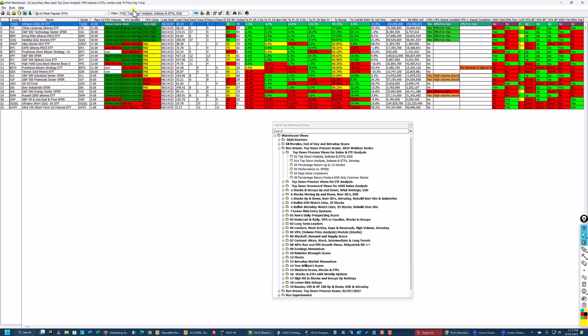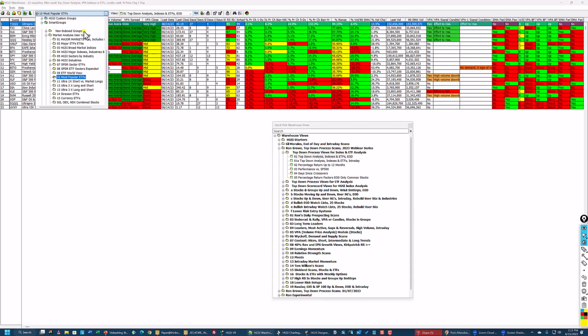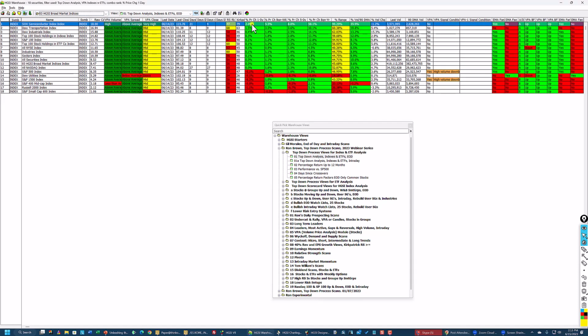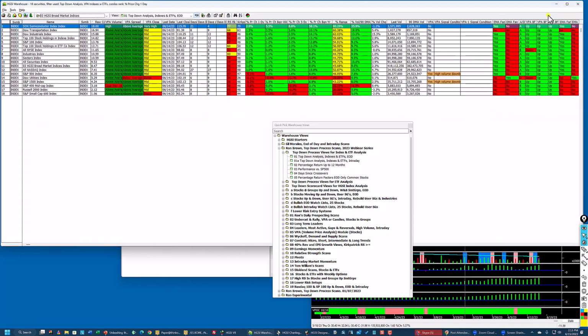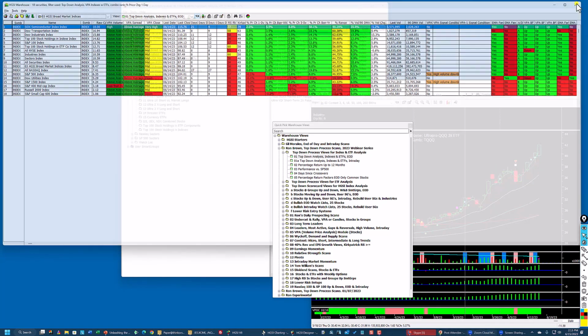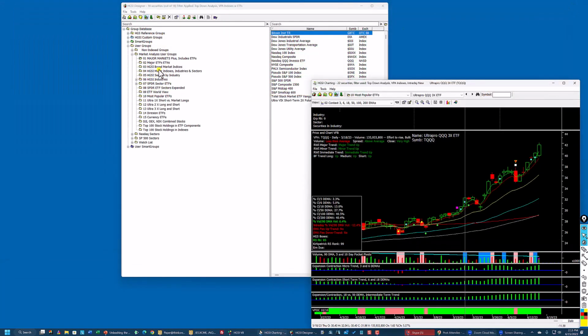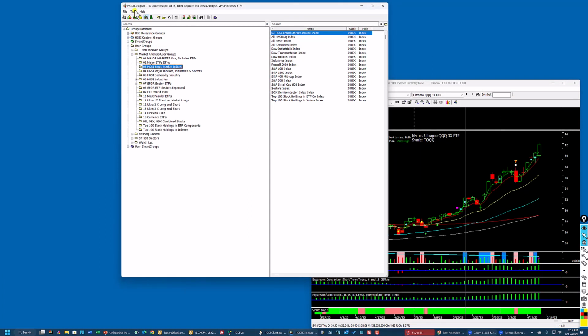Now, well, here, let me do one more thing. I want to go into these, look at these broad market indices, and this was yesterday. Now, I'm just going to close this warehouse view. Let's just go into these broad market indices. I'm going to rebuild the indexes in this group.